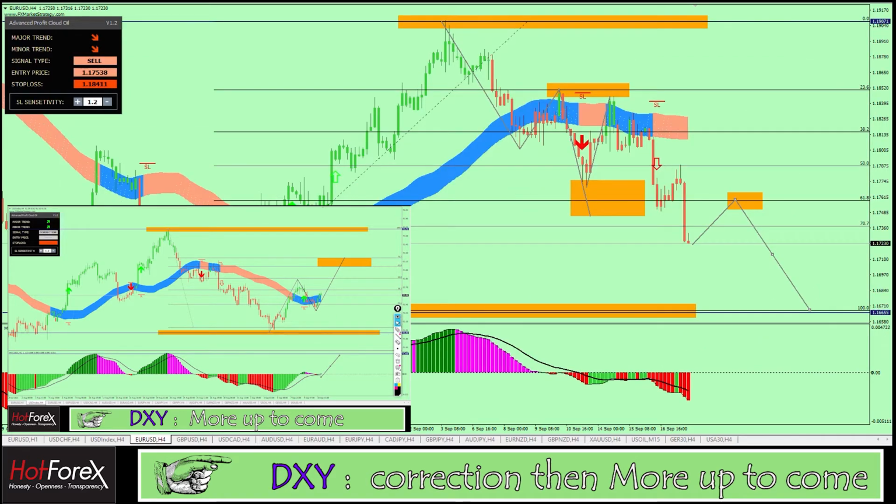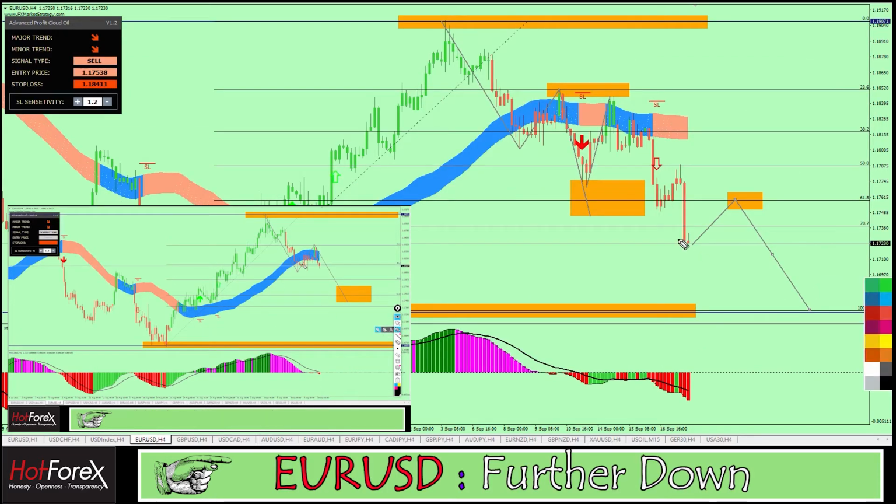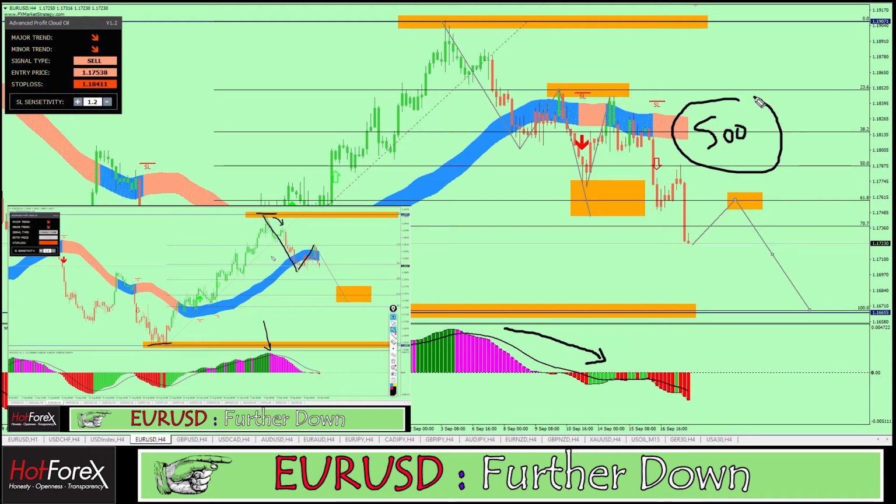That's an area you get out, because possibly a bigger correction would be right there. Euro dollar, we got the target and extra, so congratulations guys. You can see this from last week. We got all the way here and a little bit extra also. And we said the MACD is very bearish in the euro dollar. We have posted a full video on YouTube regarding the dollar index and the Fed's fight against inflation and all that stuff. We mentioned this euro dollar should go back where it belongs, really down to 1.12 or something. So possibly the euro dollar is going to drop 500 pips, guys, in the coming 3 months or so. So we're only going to take short positions in the euro dollar.